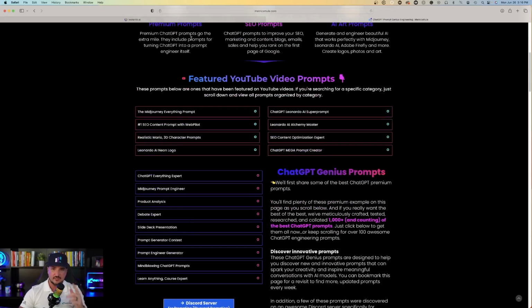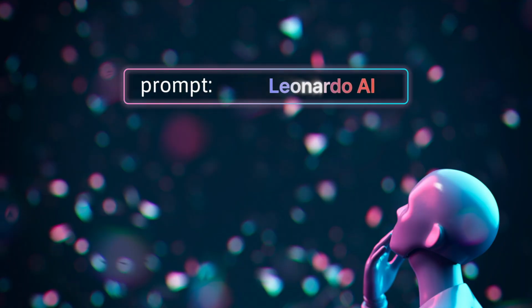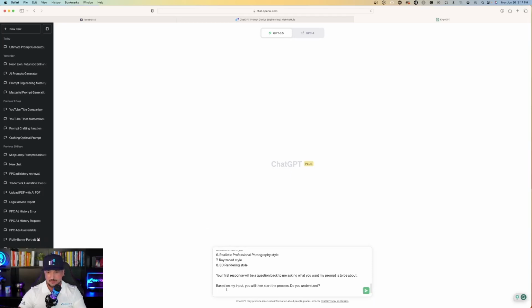And then once you have this prompt copied, now just simply go to ChatGPT. Now, just a reminder, when you use this prompt, you're not going to be plugging this prompt into Leonardo AI itself. You're going to be putting this prompt into ChatGPT. Then, the prompts that ChatGPT creates for you, you will then copy and paste and put those into Leonardo AI. Just like this. I copied the prompt, and I'm just going to simply paste it right here.